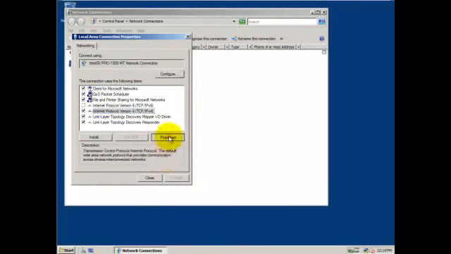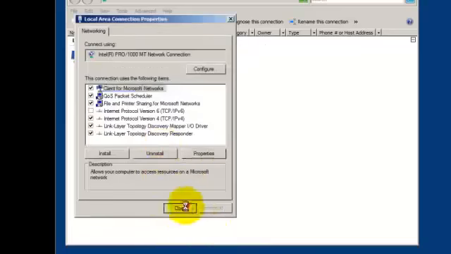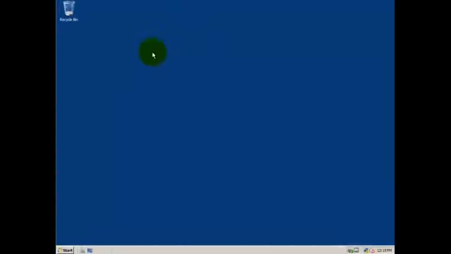Then we'll start by adding our own IP address. So we'll select a private class A IP address in the range 10.0.0.1, default subnet mask, and we'll assume that we don't require any internet connection or any connection to a web server, so we don't require a gateway and the DNS server. That's all for the IP address. So our IP address now for the local machine will be in the 10 dot range.